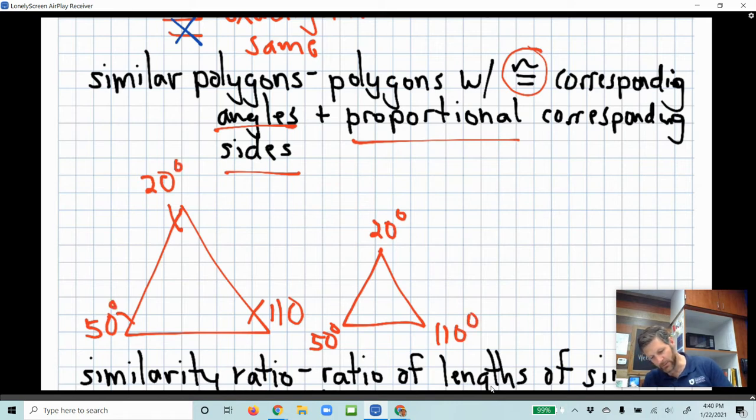Because the angles will always be congruent, because it's the angles that form the shape of something. If you have different angles, you get a totally different shape. So the angles will always be the same, but your sides are now different. This one's 9, this one's 12, and this one's 10. Again, breaking all sorts of rules by just making up these numbers, but focus on the side lengths. Whereas this one has sides of 3, 4, and 5. So different side lengths, but congruent angles.